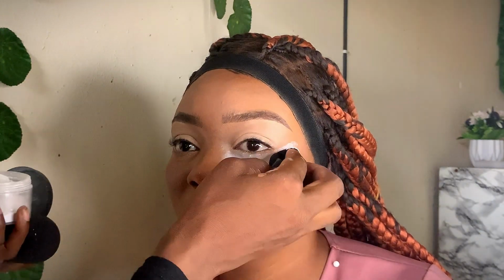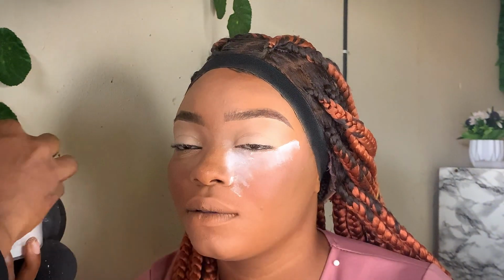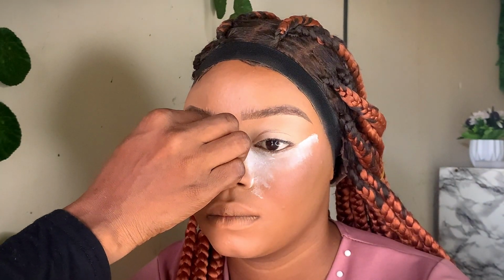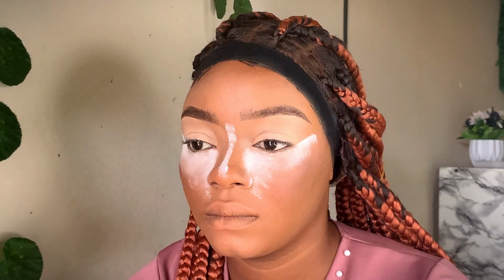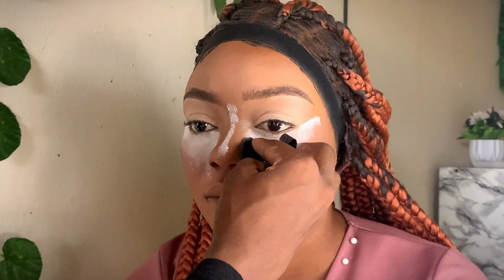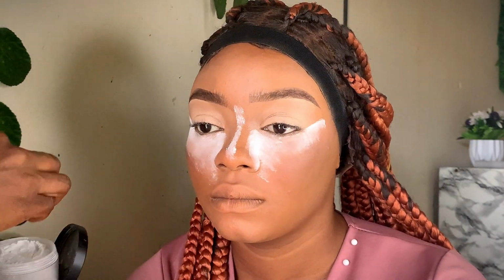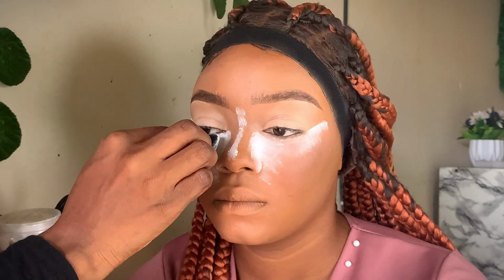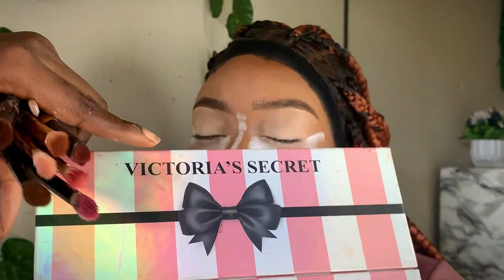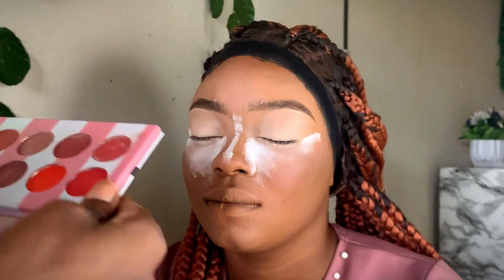All right, before doing the eyeshadow, I had to set her face using my Sacha Butter setting powder to set under her eyes. Remember, I first used the pressed powder to set her under eye, and right now I'm setting her under eye because I want to apply the eyeshadow. So I use this opportunity to set her eyes once, so that whenever I apply my eyeshadow, I can dust off the excess eyeshadow that fell under her eyes with the setting powder.